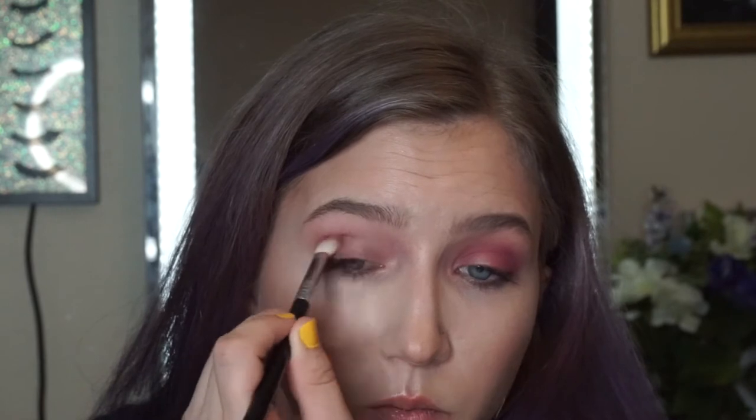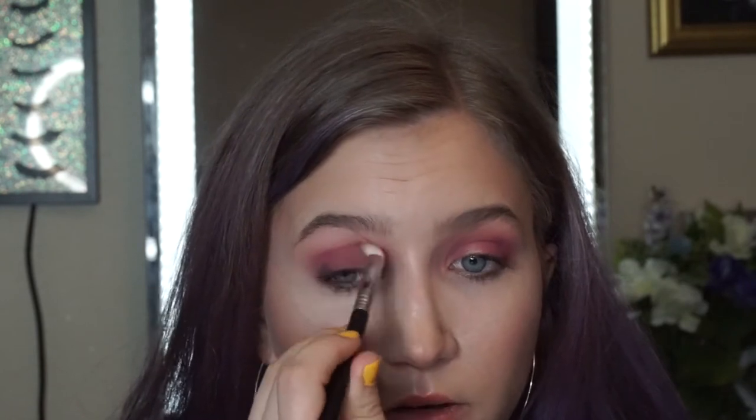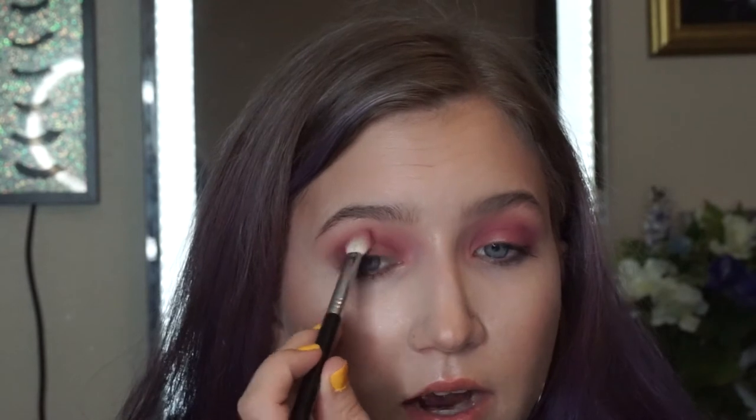Placing it on the outer corner and then blending it inwards till about halfway, covering half the lid, and then blending it in the crease. And take some of just the dark pink and intensify the very outer corner just a bit more.